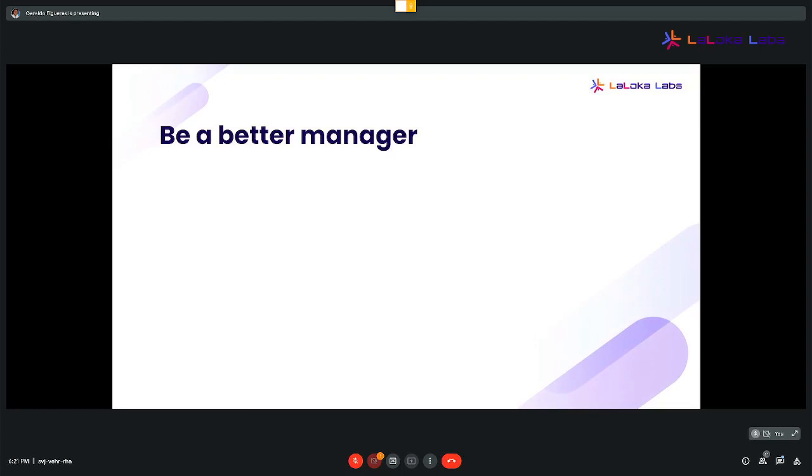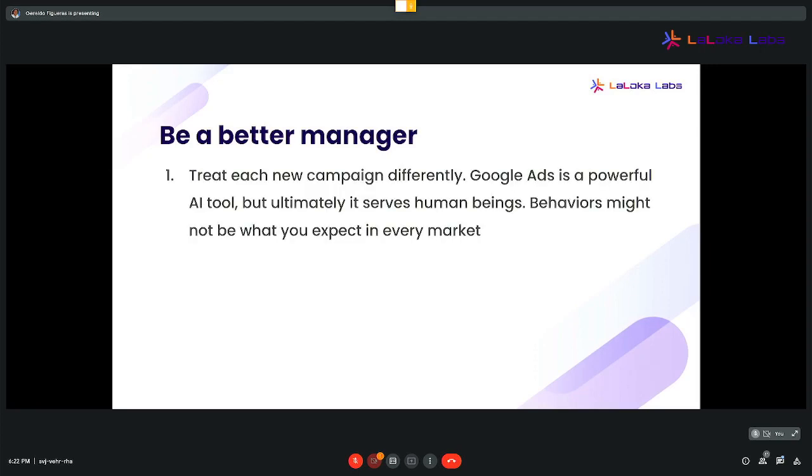Like I mentioned before, Google Ads is powerful but has its limitations, and the moment that you start to address those limitations and set up a stack of software and practices that can help you deliver better campaigns, that's definitely going to make you a better Google Ads manager. It goes into a shift of thinking, right?